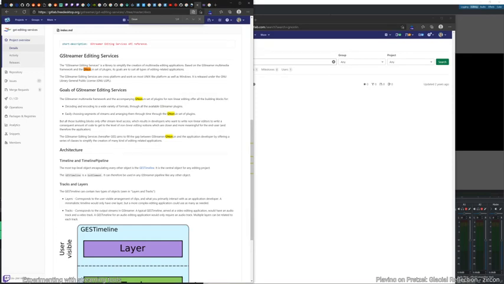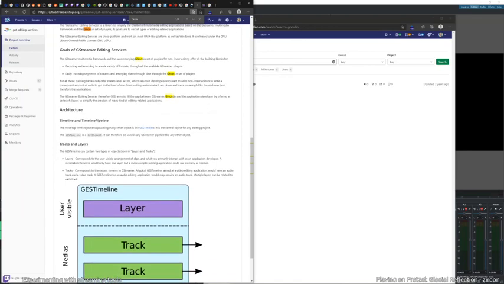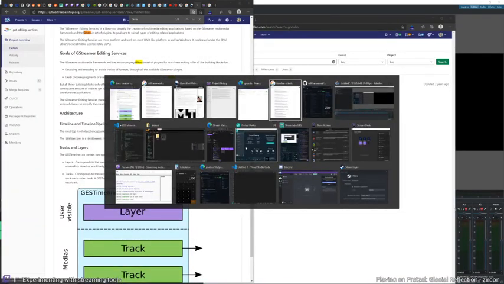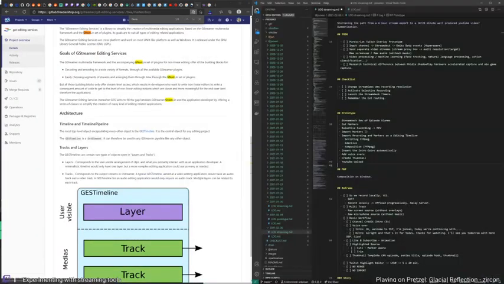Companion to Gnonlin for non-linear editing, the basic building blocks for decoding and encoding to a variety of formats, all the available GStreamer plugins, easily choosing segments of streams and arranging them through time. So the Gnonlin set of plugins. So you know, that might be a way that we tackle our even more pie in the sky idea, right?